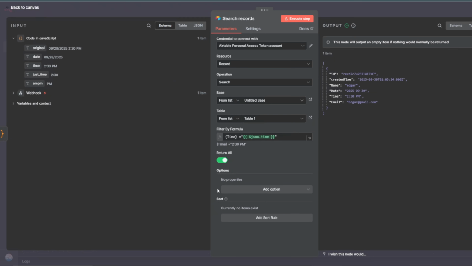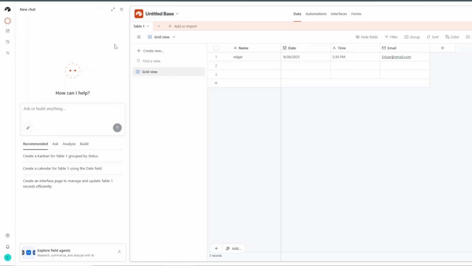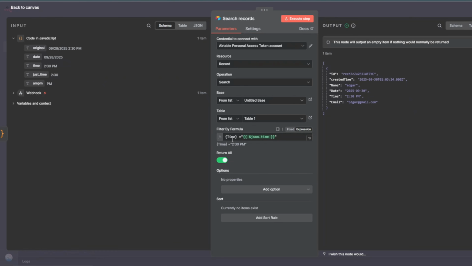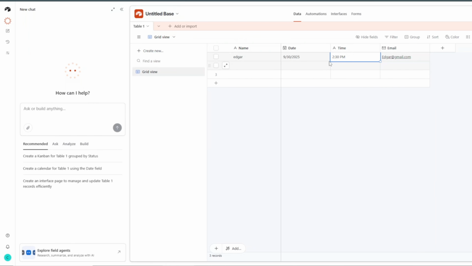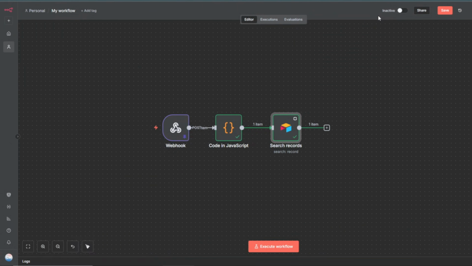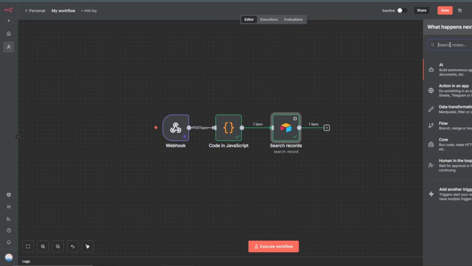All right, figured out the problem. I put appointment time in my spreadsheet. It's just time. So I have to change that to time, and I also have to put these abbreviations here at the start and the end of the variable. So now it brings out the output here, which is the appointment that we just made, Edgar at 2:30 p.m. And essentially what that means is that the appointment is taken, as it's searching for the variable 2:30 for the time, and it's coming back with something because there is a time that is taken at 2:30, like it is in the table.